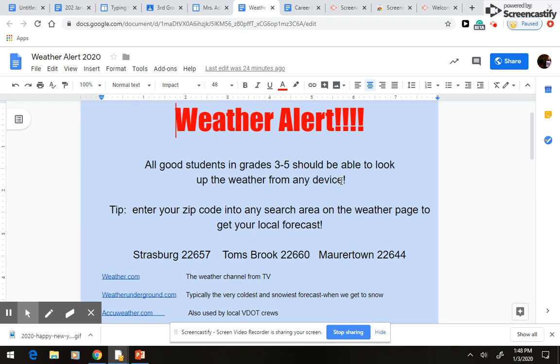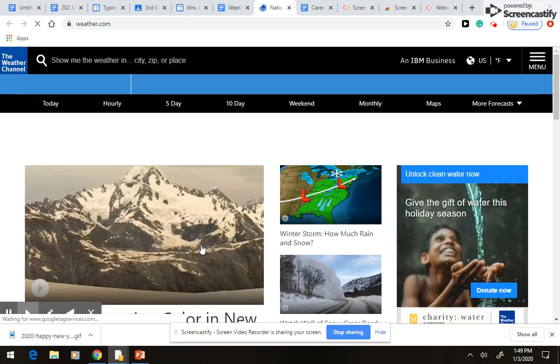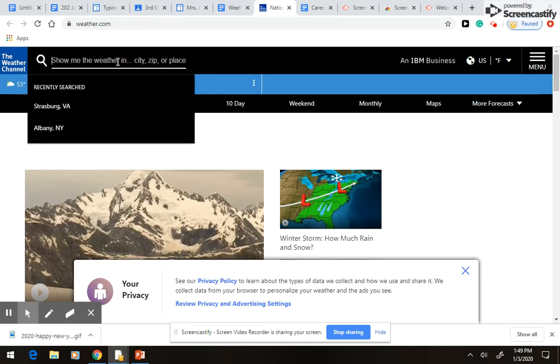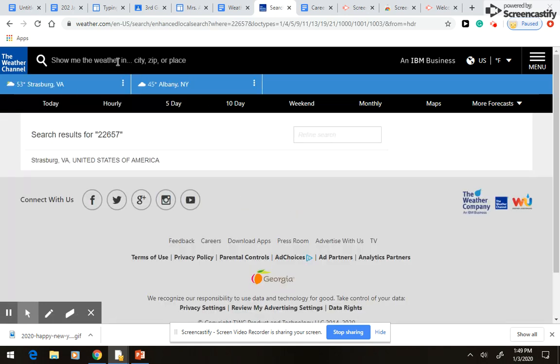the weather. So at night when your parents are going, is it going to snow tomorrow? You can say, I'll look. On any device, I want to teach you how to go to these websites, type in your zip code, and come up with the weather so that you can offer to look it up for your family. I can see some of you running home now going, hey, Mom, can I look up the weather and give you the weather report? And you want to do this right before you go to bed.